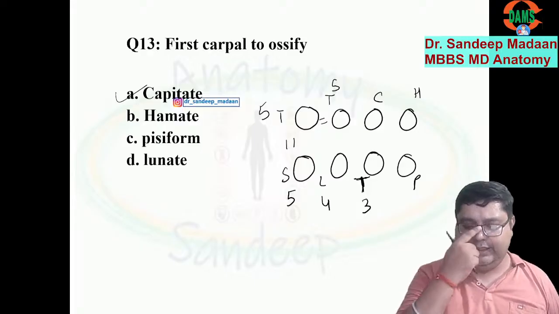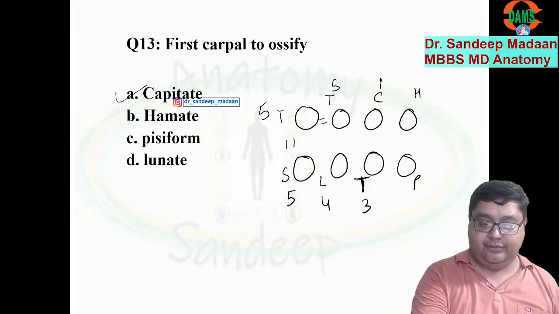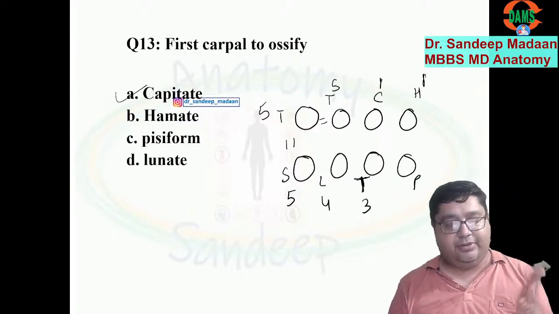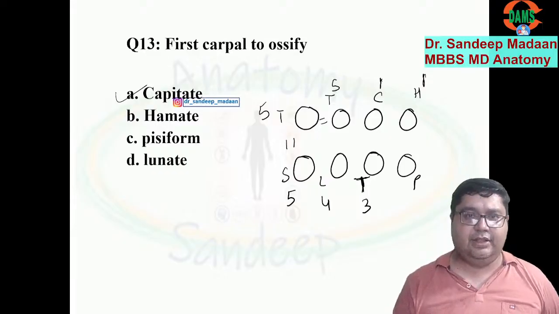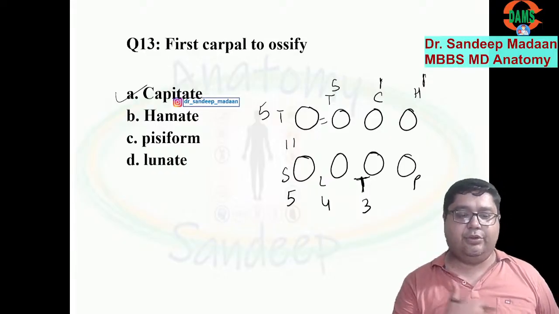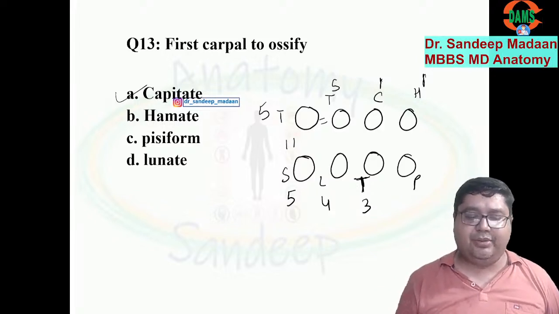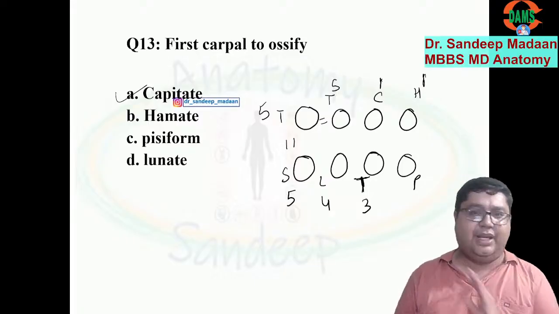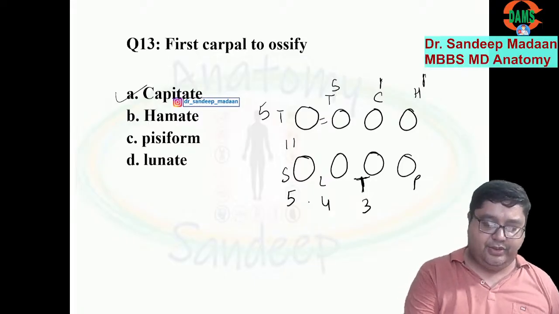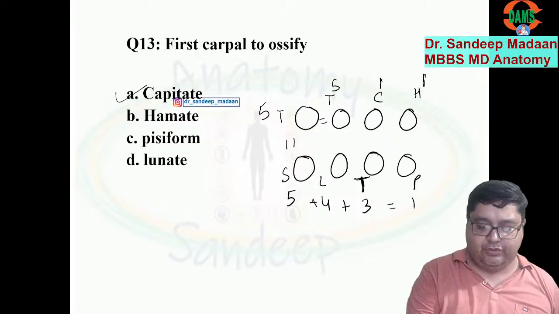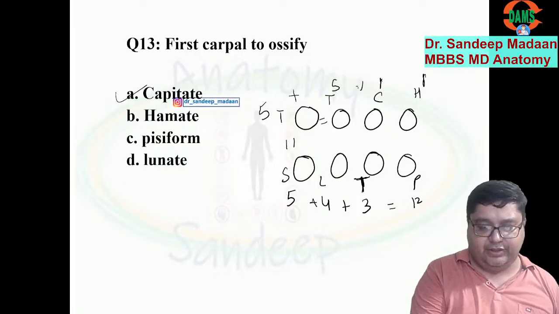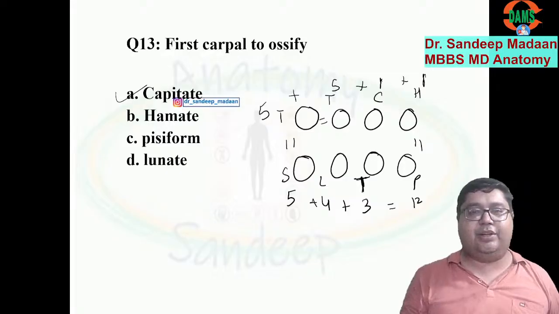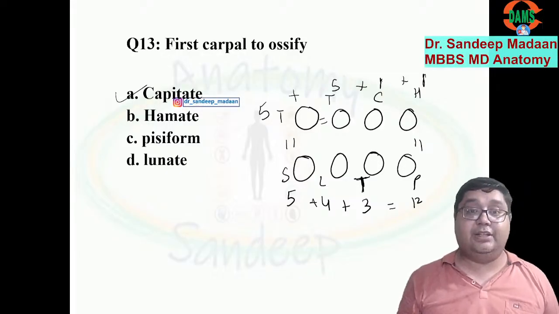It's an easy way. Okay. Captain comes first, followed by hamate. Both are in the 1st year itself, but captain comes first. You will remember this way. Capitate will come in the 1st. If you go into detail, it is in the 2nd month, followed by the 3rd month for the hamate. But no need to remember the details. Simply remember captain comes first. So the first carpal bone to ossify will be capitate. Next will be hamate. Now, what about the pisiform? You add this way: 5 plus 4 plus 3 is equal to 12. Or either way you add this way: 5 plus 5 plus 1 plus 1 is equal to 12. So either you go this way or this way, answer will be 12 only. Pisiform will appear in the 12th year of age.